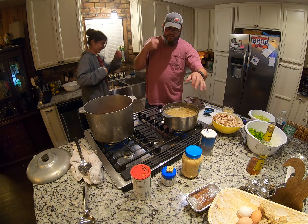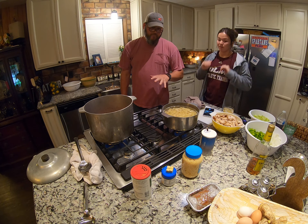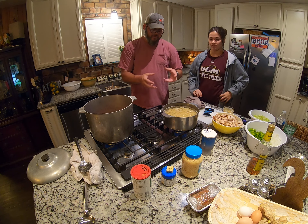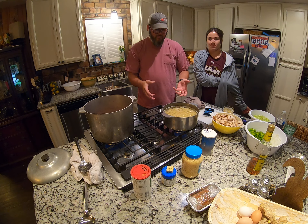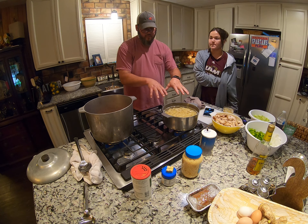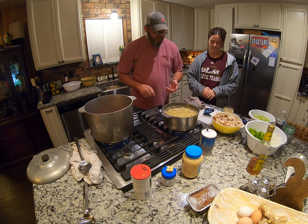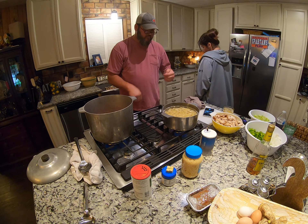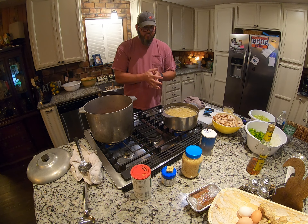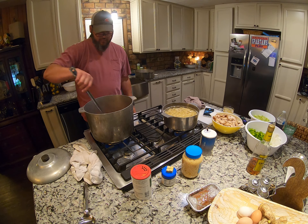For the potato salad — if you want to know how to make one, go online and find one, or if your grandma makes a good one use that. We do a basic potato salad. I'm not big on mustard — I do a little bit. I cook the potatoes down until they're a little soft but not mushy. After cooling them off a bit, we mix in mayonnaise, a little mustard, salt, pepper, some pickle relish. Some people put eggs in. We also like olives — that's a big thing we put in there.